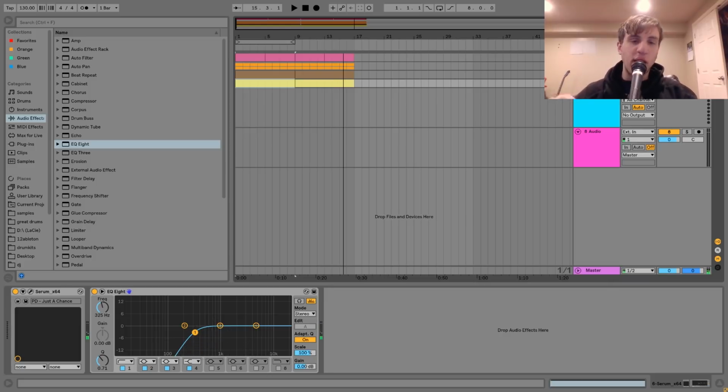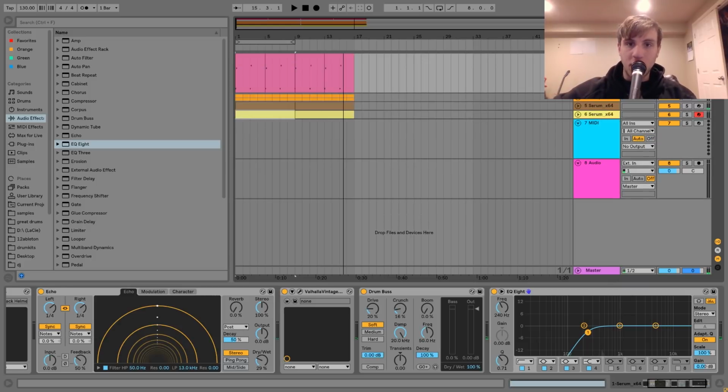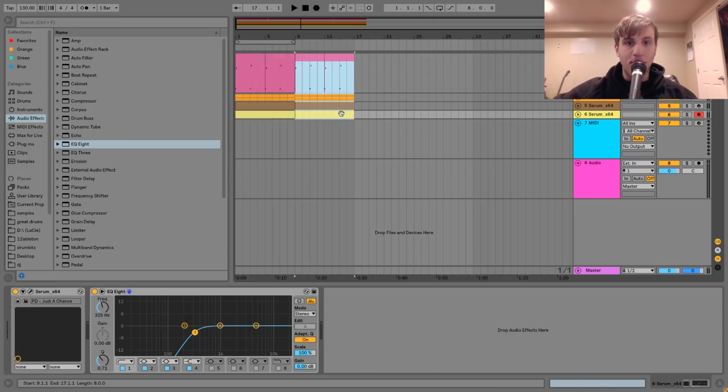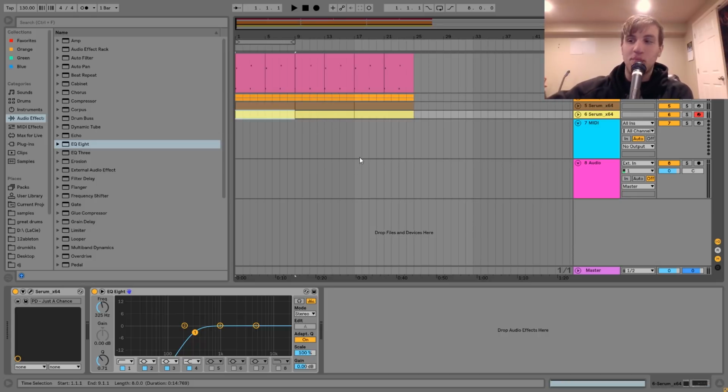Cool, sounds good. So at this stage, I'm going to give this a bit of automation because basically what I want to have happen is we're going to have our breakdown in this part. This is going to be right after the drop, the most chill part, that's going to keep building and building. And then maybe I'm going to have some drums come in as well, which I'll be putting in a second.